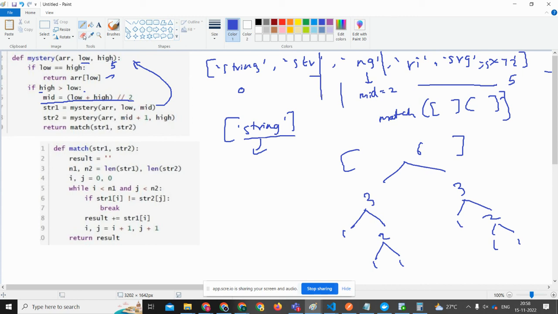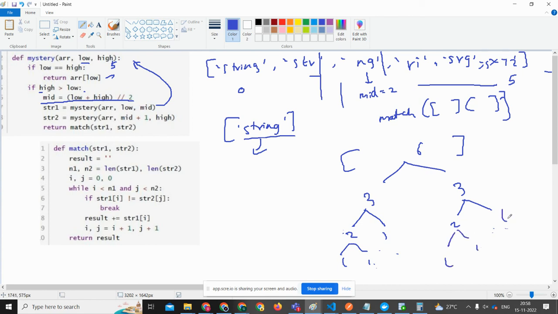Sorry, thanks for that, Afnan. Yeah, you're right. I think two elements will come on the left and then one will come on the right, because we are indexing it, not counting the number of elements. I forgot the zero index. So assuming that the left part represents low and the right part represents high, it'd be 2, 1, 1, and then the right part is 1. Correct.